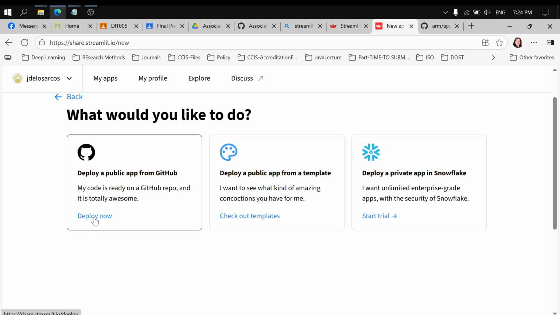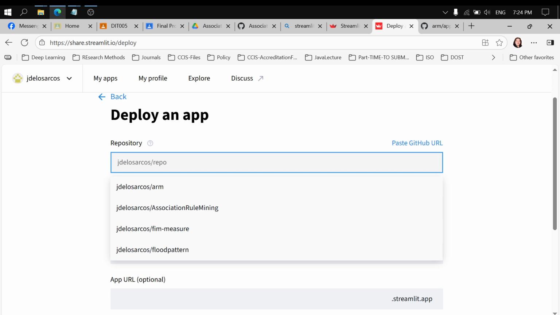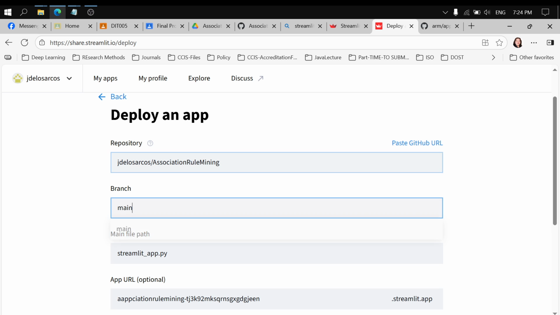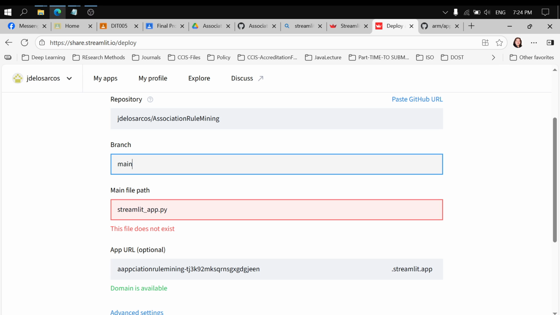So click deploy now, and in the repositories you choose the repository you have just created a while ago, which is association rule mining, and immediately it will call out the main.